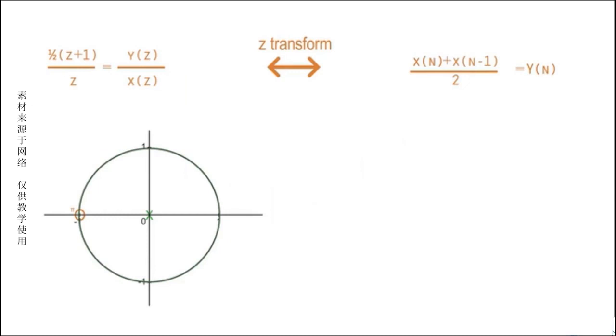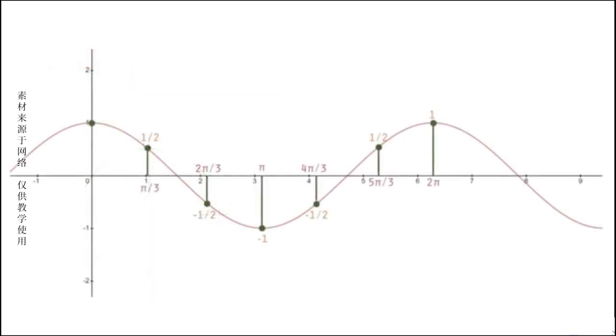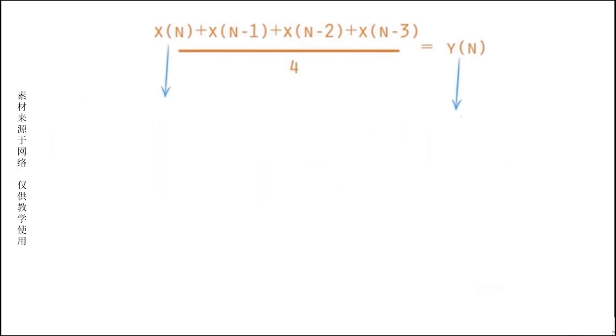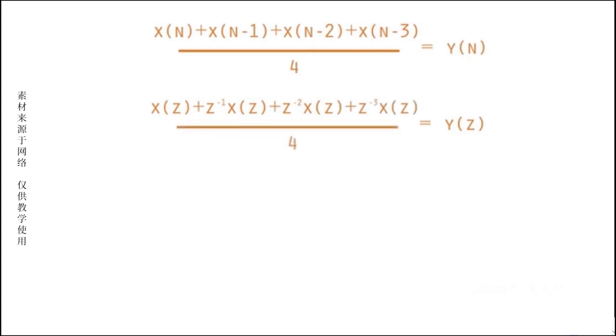Now we can more quickly see what other kinds of sampling will do. Like if I want to do a moving average with 4 samples at a time, then the arithmetic would be this here, summing 4 neighboring samples and dividing by 4. Now doing the same thing backwards will change the x and y of n to x and y of z. When there's a -1, the z transform makes it z to the -1 x of z. Then -2 and -3 do the same thing with those corresponding exponents. Then since there's an x of z in every term, I can divide that out. And lastly, I'm just going to remove the negative exponents by multiplying by z cubed to top and bottom.